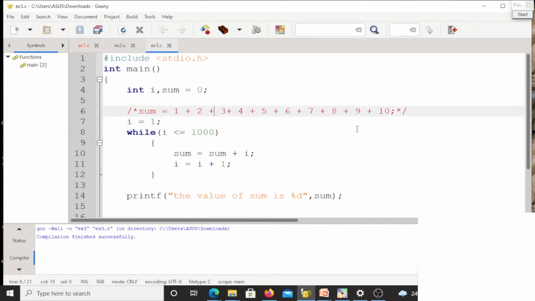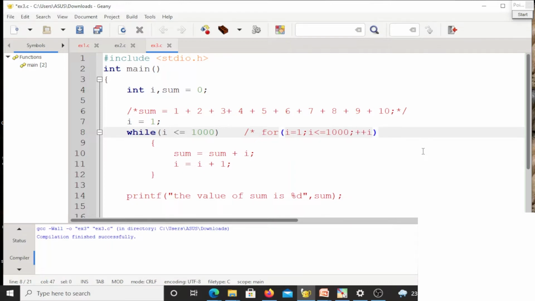Or if you want, you can do the same using a for loop. I am not going to write the for statement here, we will discuss other examples, but I will just put it in the comments. You can write for i equal to 1, that means we will bring this statement inside the loop. For i equal to 1, i less than or equal to whatever it be, say 1000, i plus plus, or i equal to i plus 1.